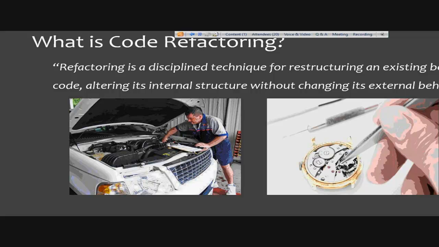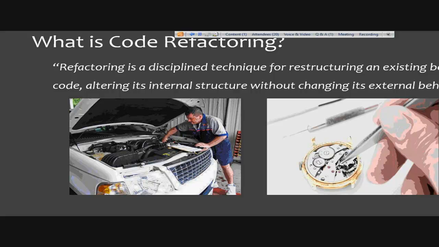So basically he is influencing all the external behavior of a car through his internal restructuring, whether it is oiling or re-oiling, or replacing small parts or batteries inside the car. He is not altering the external behavior of a car, that is, moving from destination 1 to destination 2, or speeding up when you step on the accelerator, or put a brake, the car will still stop. So he's not altering any external behaviors.